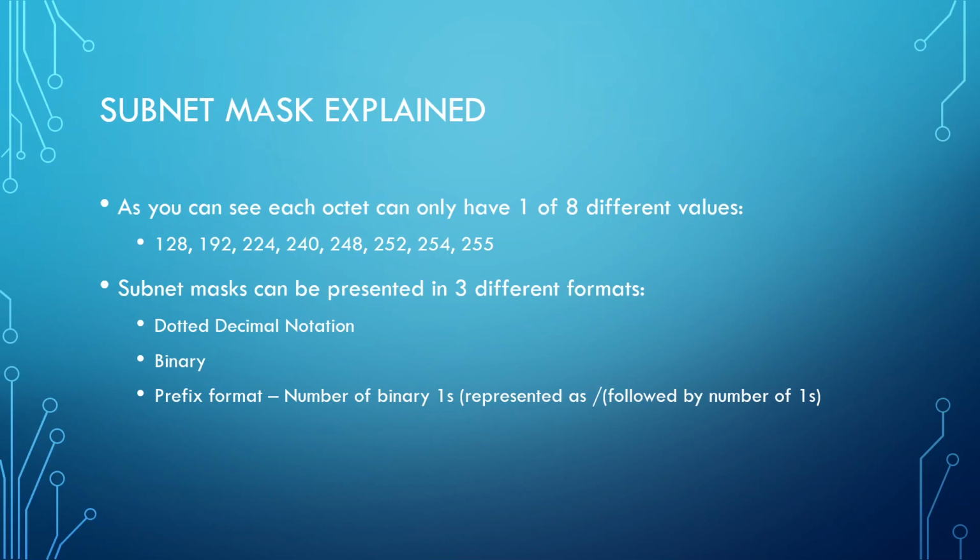And just to make this clear, guys, because the subnet mask is a string of consecutive binary ones, as soon as we see a 0 bit in the subnet mask, we cannot have a binary one after that. Okay, we cannot have a binary one after that. So when we look at the subnet mask, it is made up of 32 bits. It's going to be all ones on the left. As soon as we see the first 0 bit, we cannot have another 1 bit after that, because the 0 bit identifies the host part, and the 1 bit identifies the network part.